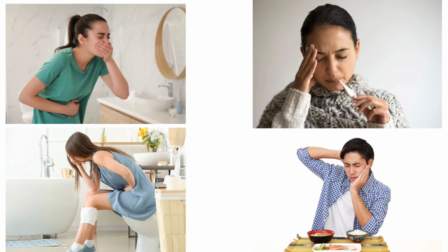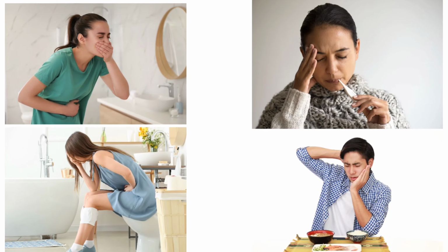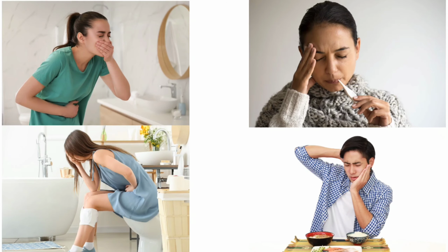If you have a sharp and persistent pain in the lower abdomen, near the belly button or farther to the right, the pain gets progressively worse, usually over a period of 6 to 12 hours and accompanied by fever or vomiting, loss of appetite, diarrhea. Go to the emergency room.